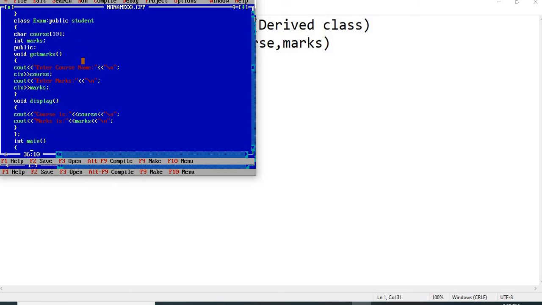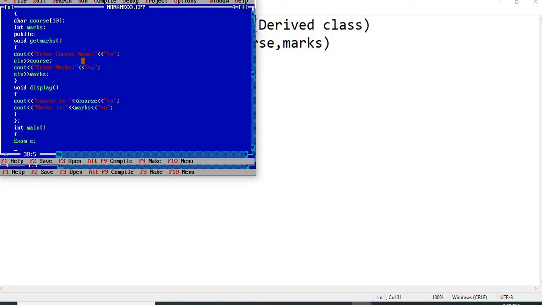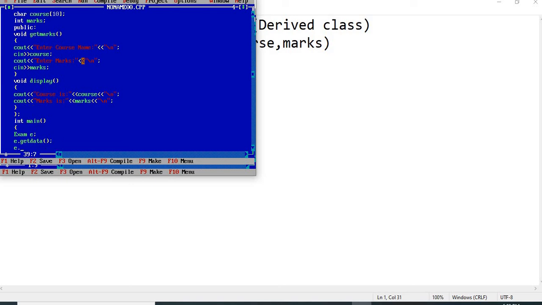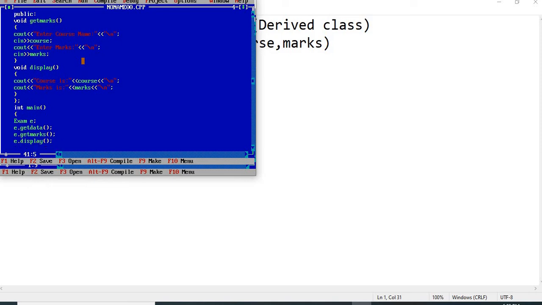So within the main function, we create the object e for the derived class, and now we'll call all the member functions: e dot getdata, then e dot getmarks, then e dot display, and getch.